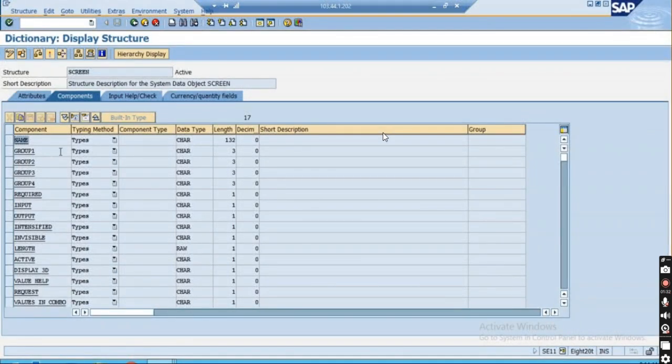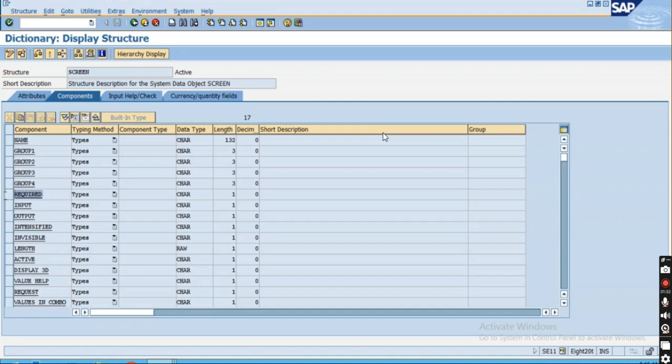You can have multiple pieces of information: name, group 1, group 2, group 3, group 4, required. Suppose you want to mark some element as mandatory, you can mark that as 1 over here. You don't pass X for making something true. We must pass 1 instead of X.